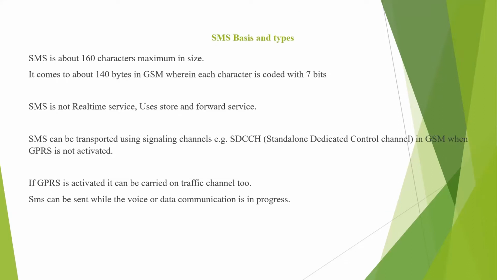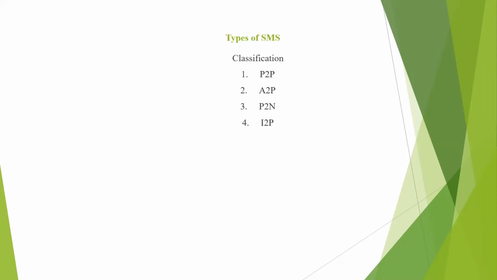I think last time we had talked about SMS. I can briefly recap what we went through last time with the other groups. SMS is about 160 characters. It's not real time. It uses the store and forward method. We can send messages using the GPRS network. We have types of messages: peer-to-peer, which is subscriber to subscriber, and application to peer. An example of a message is when you go to the bank and do a transaction, then a message is initiated from the bank to you, the subscriber.